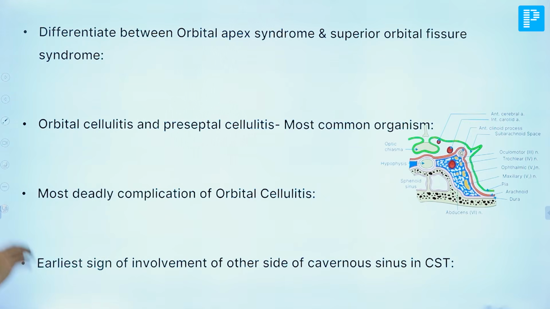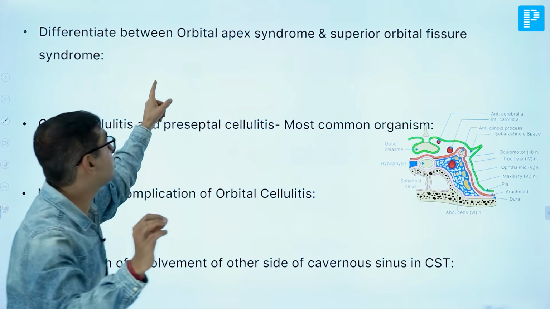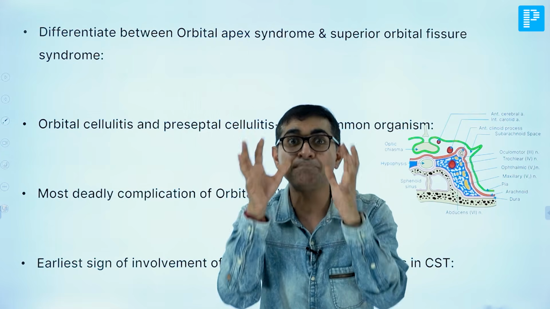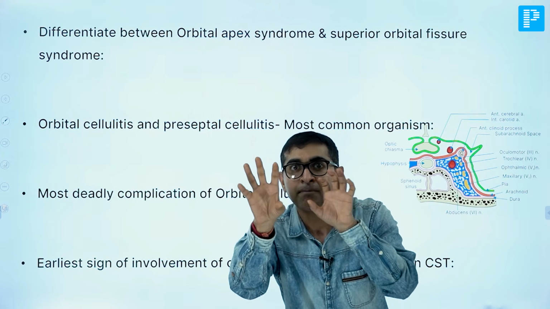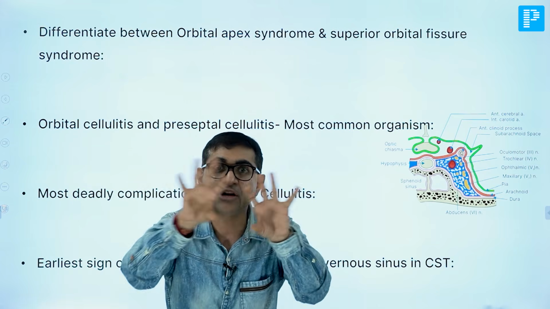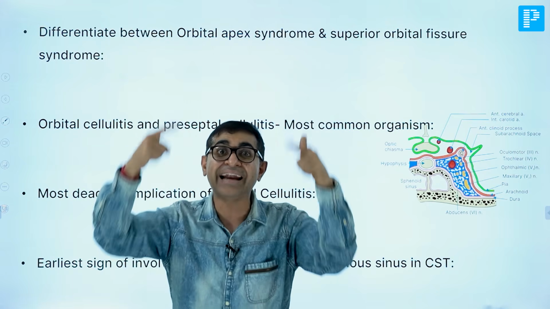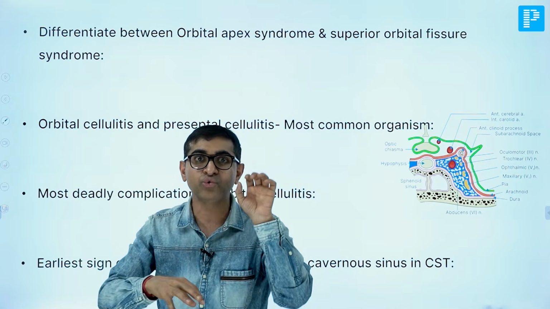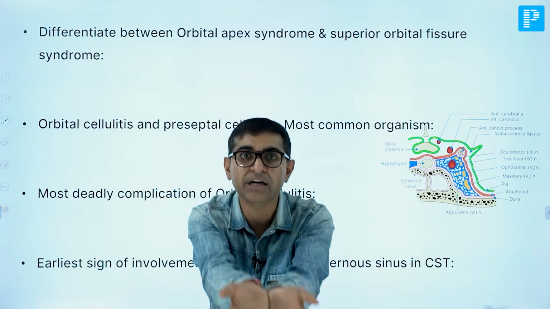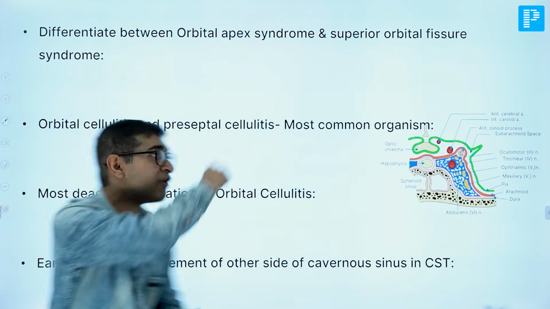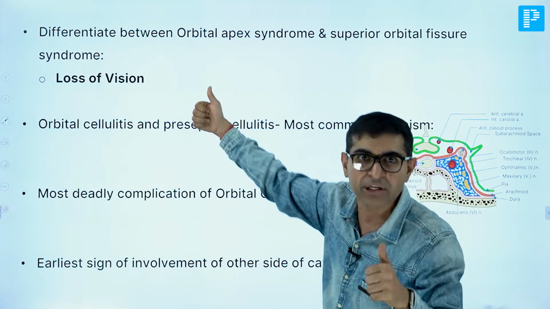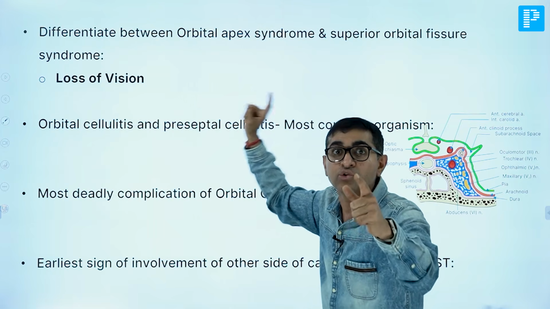All right, coming over to the next slide. Now can you differentiate between the superior orbital fissure syndrome and orbital apex syndrome? Mind you, orbital apex is superior orbital fissure plus optic canal, and superior orbital fissure syndrome is only superior orbital fissure. Now if you want to differentiate, you should have a clinical anatomical knowledge. Now which structure passes through the optic canal, which is a part of orbital apex but not the part of superior orbital fissure syndrome? That is your optic nerve. Now if there is loss of vision, it will tell you that there is involvement of complete orbital apex, which is superior orbital fissure as well as optic canal, so there will be loss of vision.